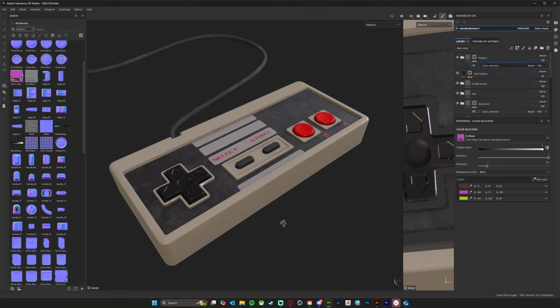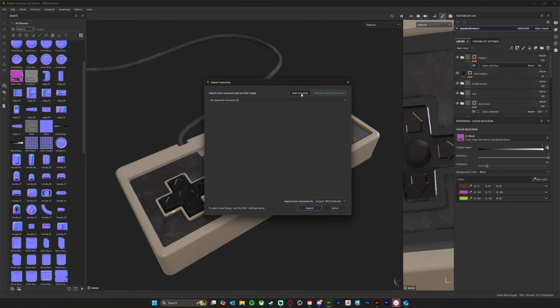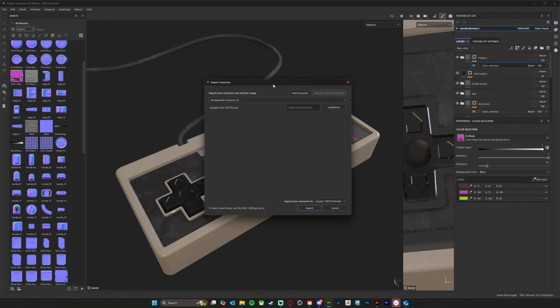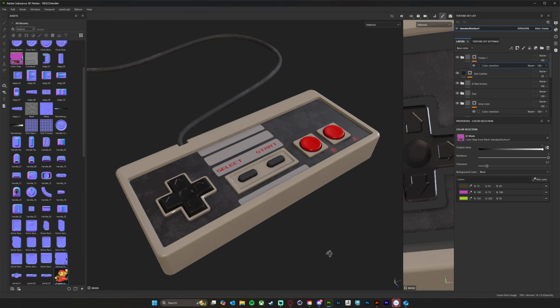All right, now let's have a little bit more fun with this, and I'm going to add a sticker. Now, I downloaded an image just from the internet that has transparency. So I got this Mario image right here, and I'm going to make this a sticker. So I'm going to identify this as just a texture, and we're just going to import it into the project because I probably won't use it again after this. Just click import, and there it is there.